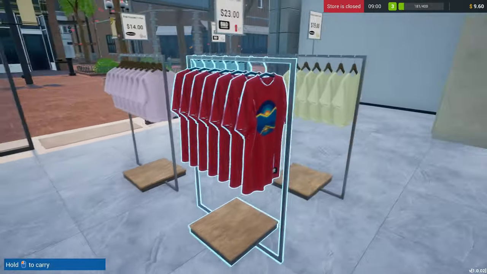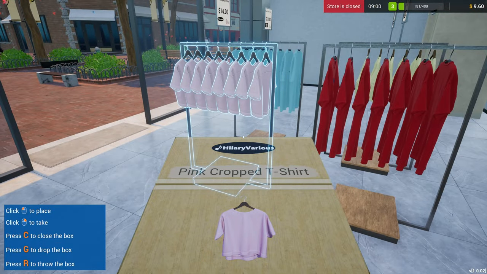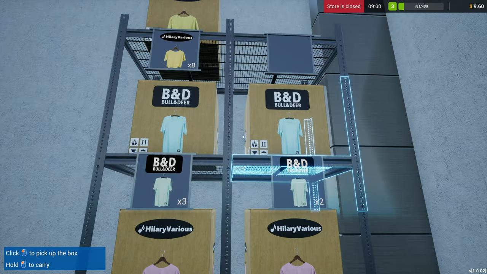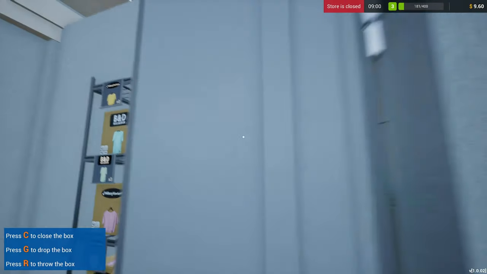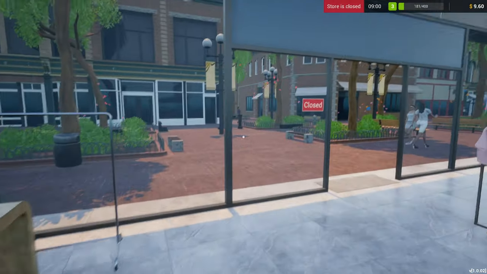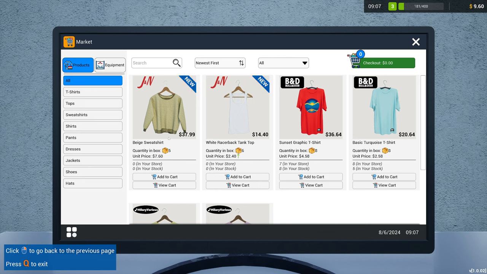Yellow t-shirts. We're looking at yellow t-shirts. Well, they could do with a bit of a top up. Not much though. And pink t-shirts. They're full. We got a lot of pink t-shirts. Okay. People might complain today about not being able to find the new products that we've recently got. The beige sweatshirt and the white Razorback tank top.